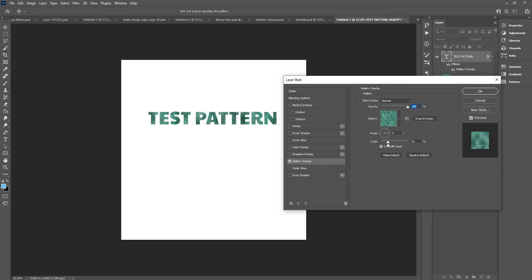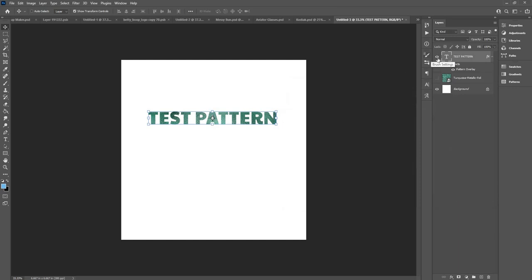You can scale this, so you can make it super teeny tiny, or you can make it bigger, and it gives you different effects. You can also change the angle of it depending on what your pattern is. Changing the angle might be beneficial to you. But that's essentially how to create patterns from digital papers. That way you're not having to drag and drop each one of those papers inside every time.